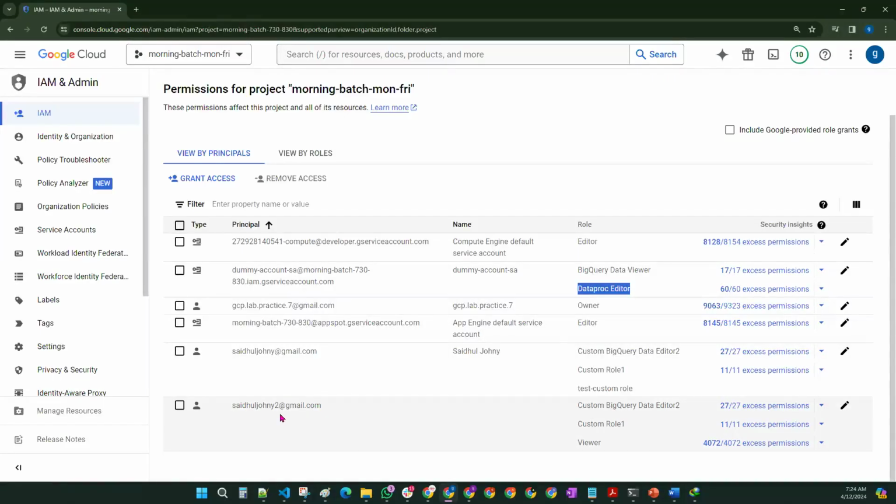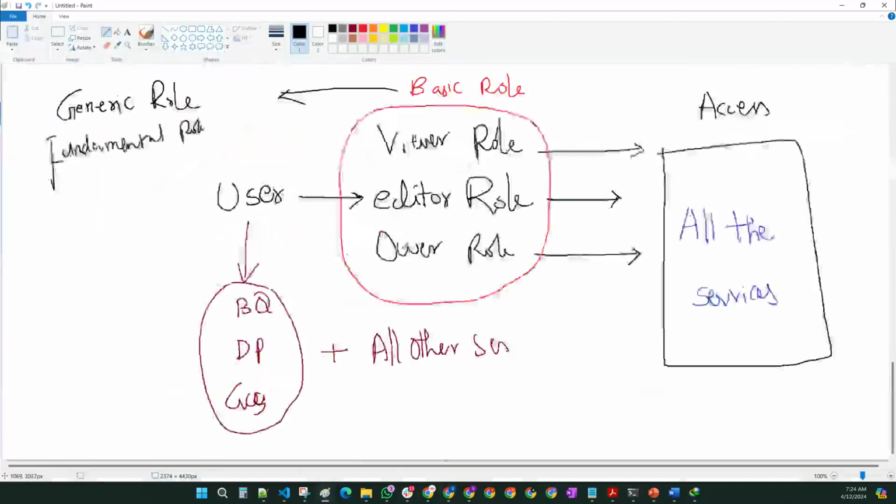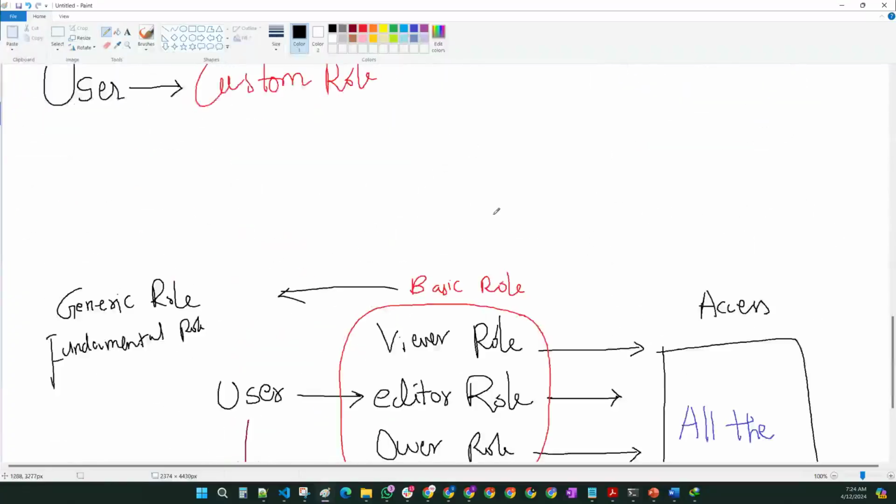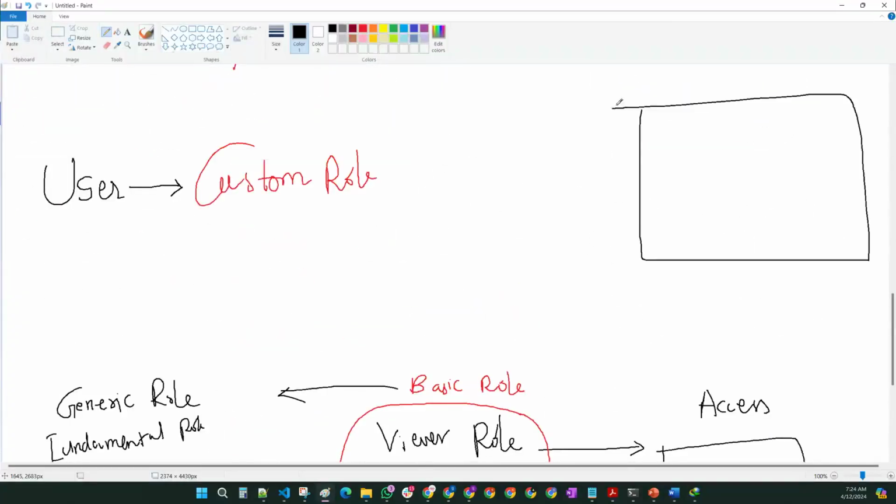Whenever you grant access for the first time, a role policy is created. For the first time, you do not have anything. When you assign a role to a user for the first time, the policy is empty, right? You have not created a policy. When you assign a user to a role, that is where the policy gets created. So this is one binding. A binding says that this is the user with the role assignment.